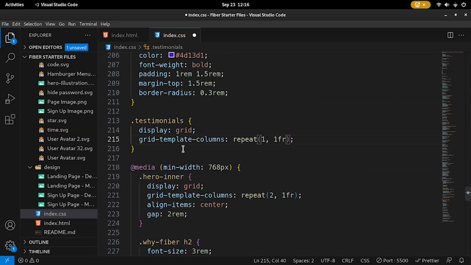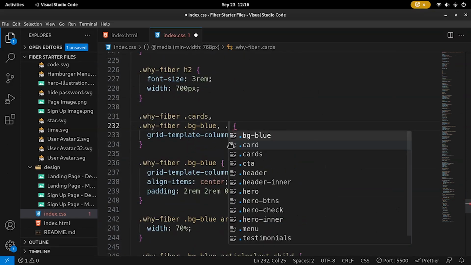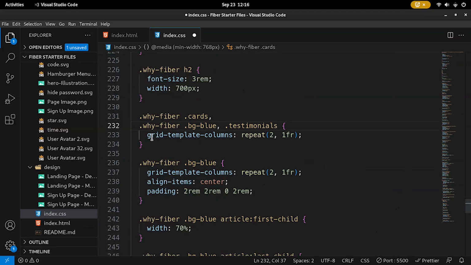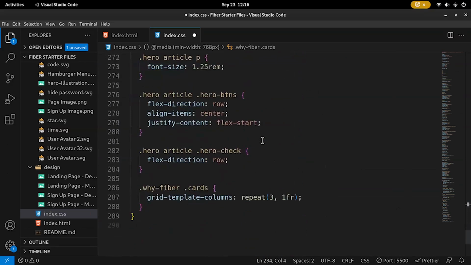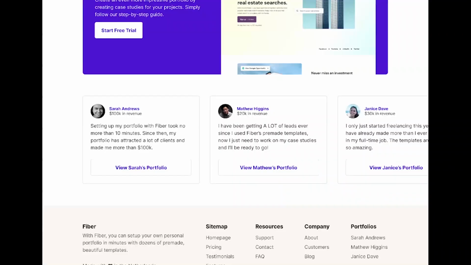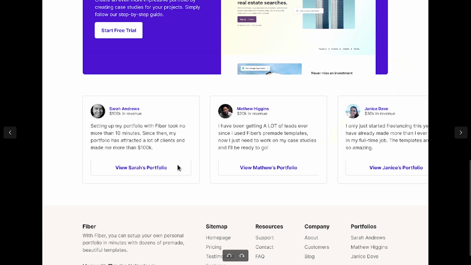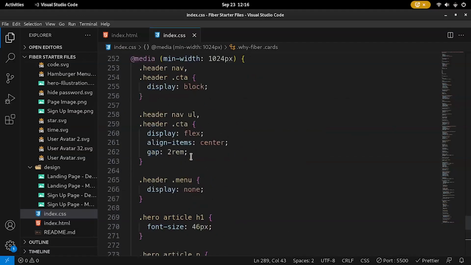And then we're just going to add a comma and say .testimonials as well, so that on medium screens they're going to have 2 columns. And then here, we're going to place a comma and say for the testimonials, so that now it's going to have 3. And then when I save it, it's going to be completely responsive, as you can see already. So this is the first article, and then the second, and then the third one is going to be here.